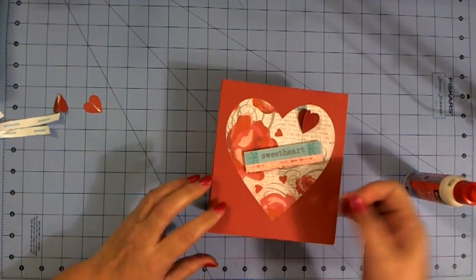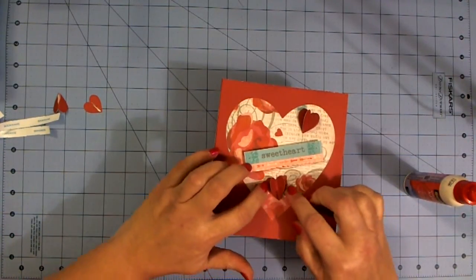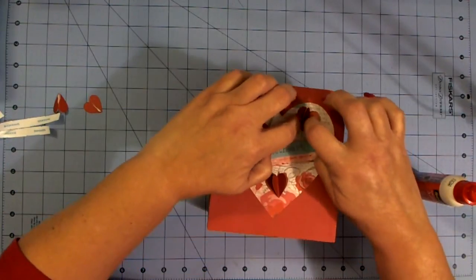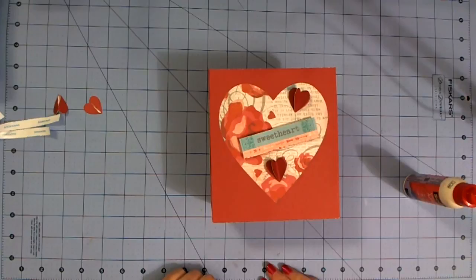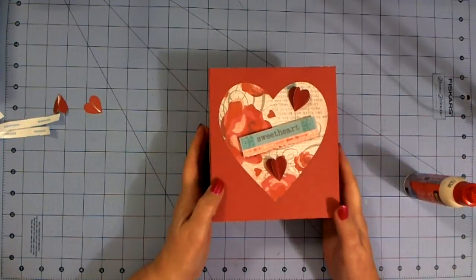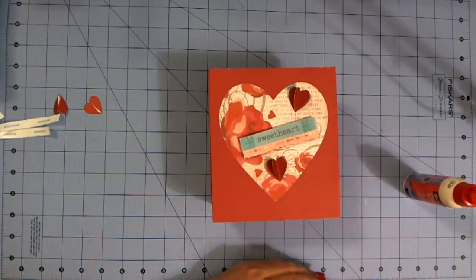Okay, I'm going to put this one down here. And voila, I have my boxes all finished. I'll probably go back and add a few gems there, just because I like to have a little rhinestone and bling on my project. But that's how you put the box together.